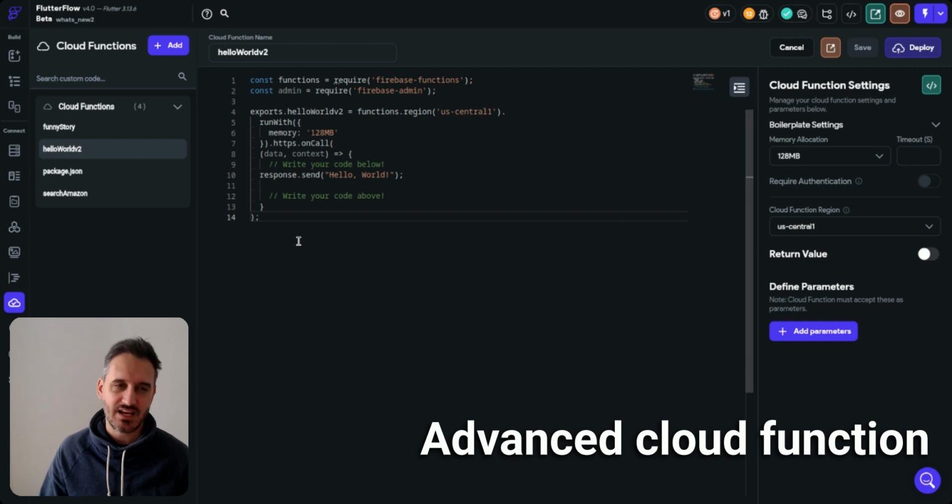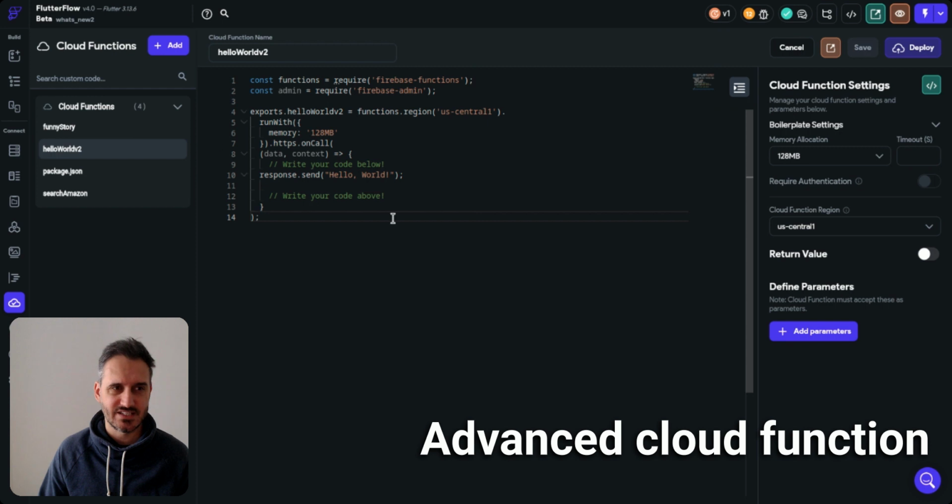But I expect Flow to also allow you to write cloud functions in Python and TypeScript soon. But you can still write them in your terminal. So you can write them on your computer and deploy them using your terminal. And I showed you at the beginning of the last section, and you can watch my video, to know how to deploy your cloud functions from your computer.